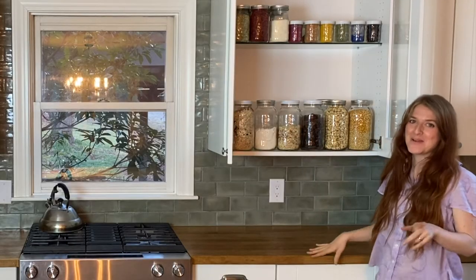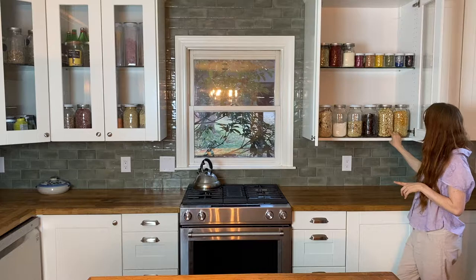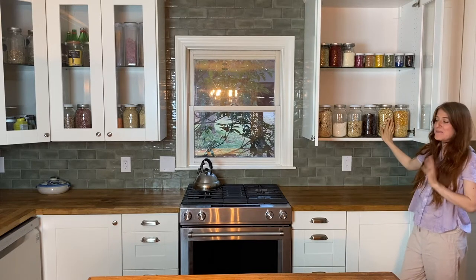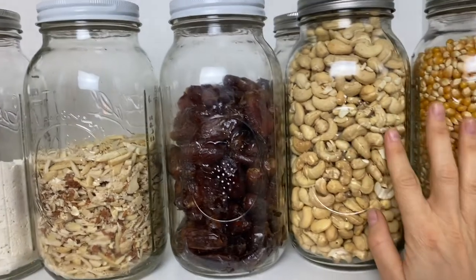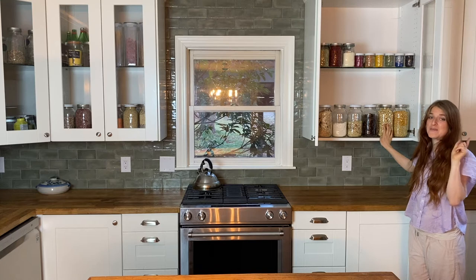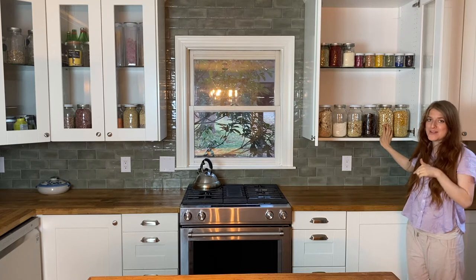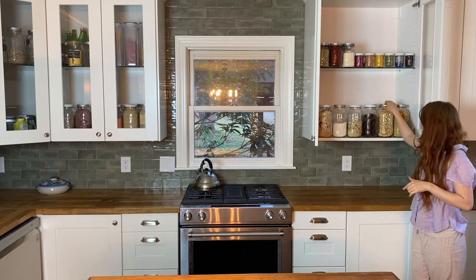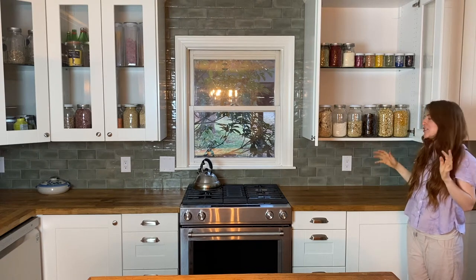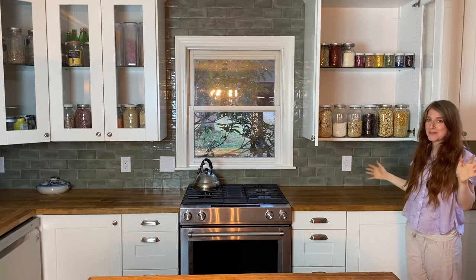That's another video coming up on the channel — my easy healthy snacks. These are cashew nuts; this is what my kids are craving right now. I make toasted nuts every week and do a little bit of a different flavor each time — those will also be in the snack video. I made a version of them that you can check out in the meal prep video linked below. Right now we've just got a ton of cashews, and I have extra nuts in the overflow section should they decide they want to try something besides cashews.